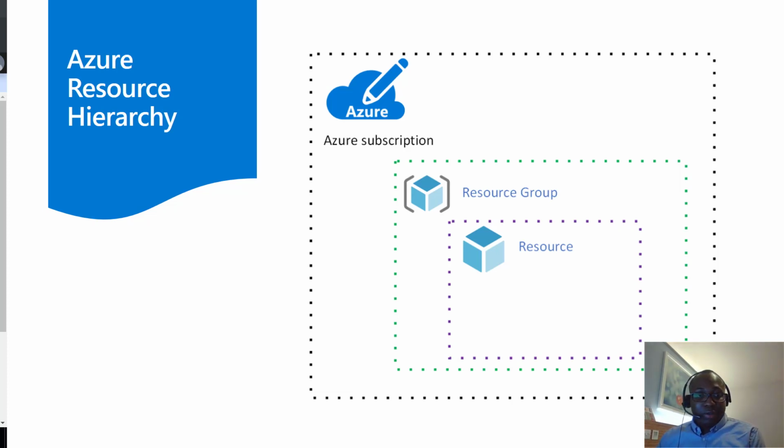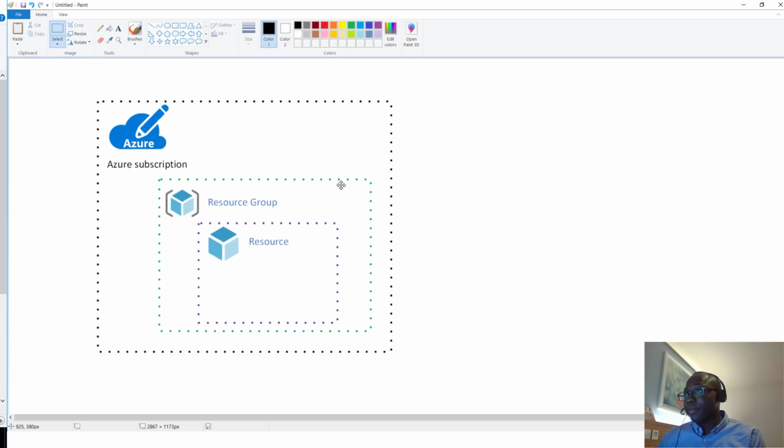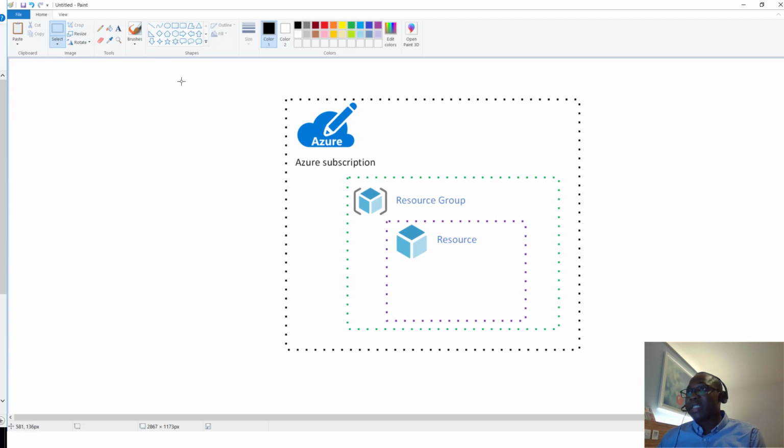So let's go to a bit of whiteboarding here, because I want to share some very good diagrams with you. So going back to where we started, what we have is Azure subscription, we have Azure resource group, and we can have our resources under that. The thing is, what options do we have whenever we want to set up our Azure subscription? There are different options that are available. But before we can set up our Azure subscription, we need to have Azure Active Directory. That's the only prerequisite that we need to set up our Azure subscription.